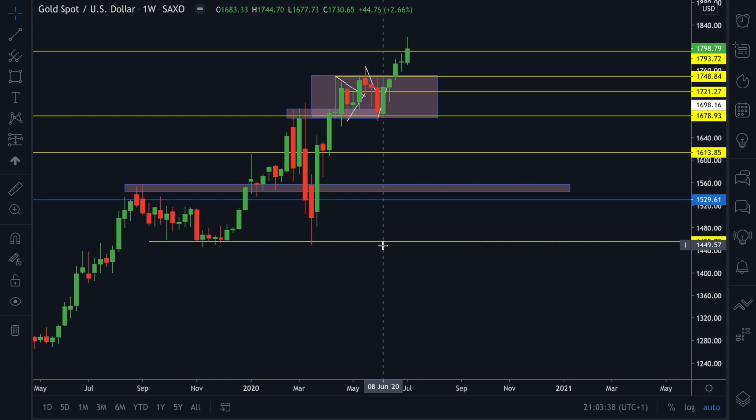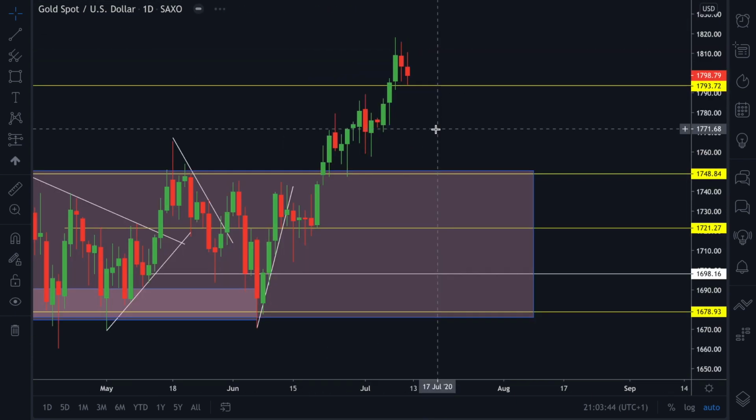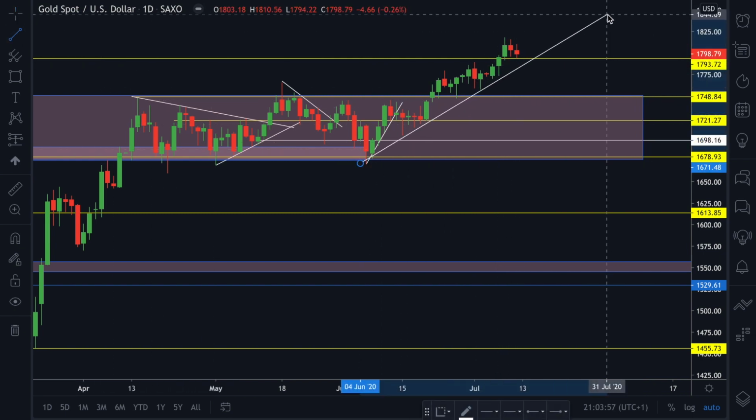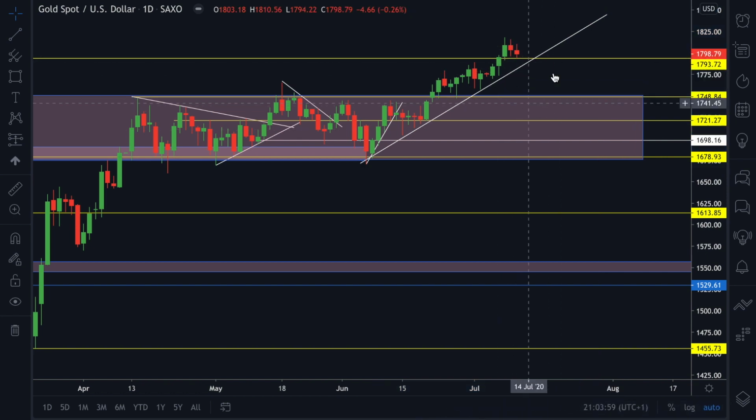What we can do is look for a reversal pattern. Because it's in an uptrend on the weekly, monthly, and daily, you don't want to necessarily jump the gun. Wait for it to show a double top, head and shoulders, or a break of a major trend line. So you might find a trend line somewhere like that. Then take shorts on a pullback, which would be nice, down to the levels I just mentioned.